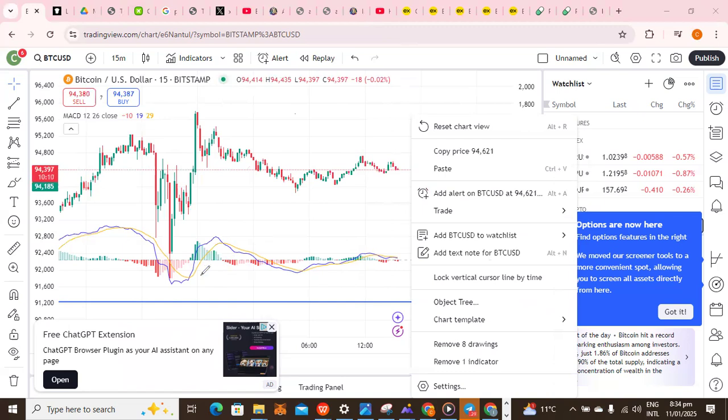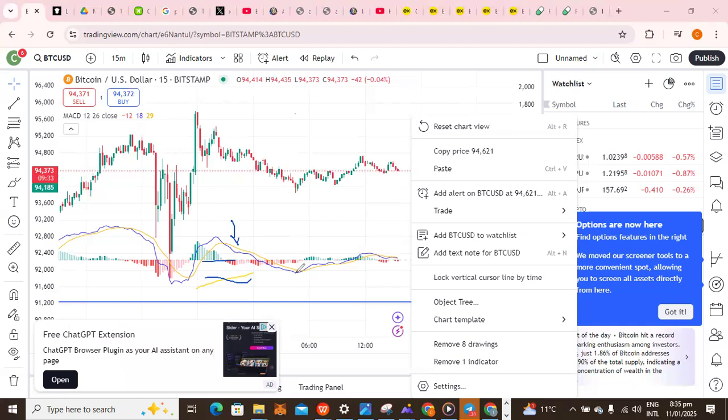Let's say the yellow line is over here. Let me just draw a yellow line. The yellow line is over here, right? It's moving like this. Now I told you, as soon as the blue line goes below the yellow line, the market is going to dip. But if the blue line goes below the yellow line while we are below the horizontal line, then we won't count this. We will only count it if the blue line goes below the yellow line and it's above the average. That is when it will dump.